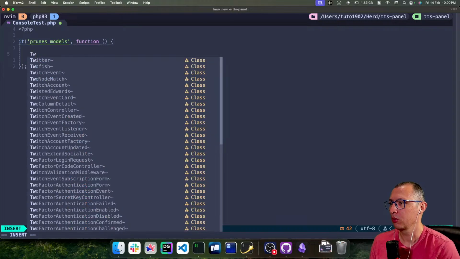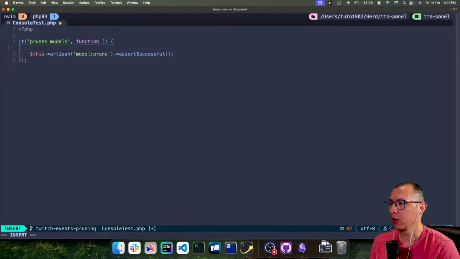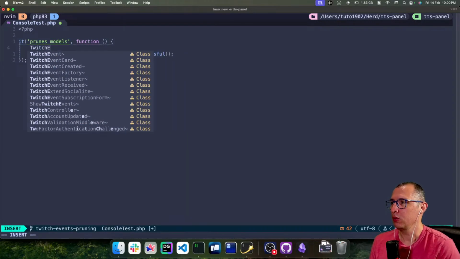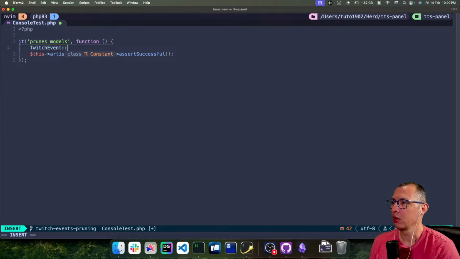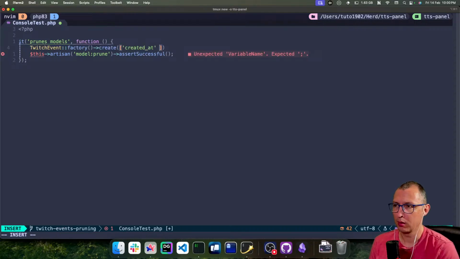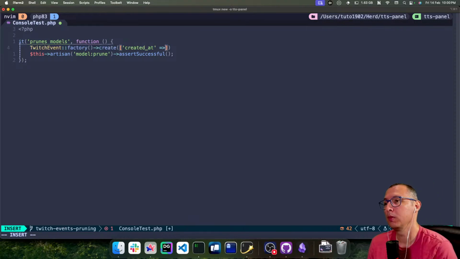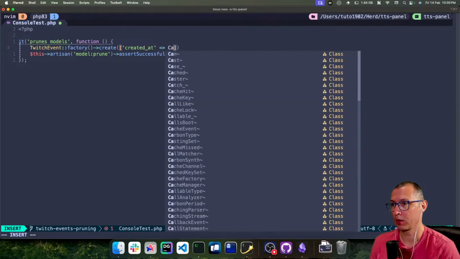So, oh my God, which event? Oh, that's nice. Factory. That's not so nice. Let's do create and let's override the created at. And let's set it as carbon.